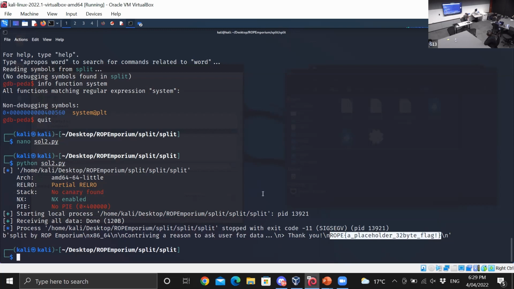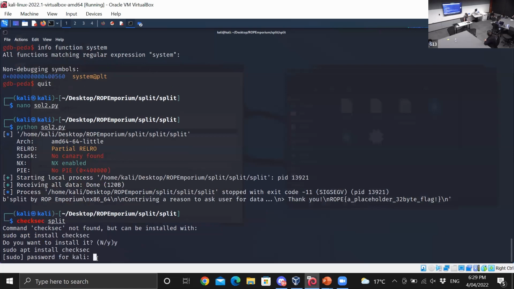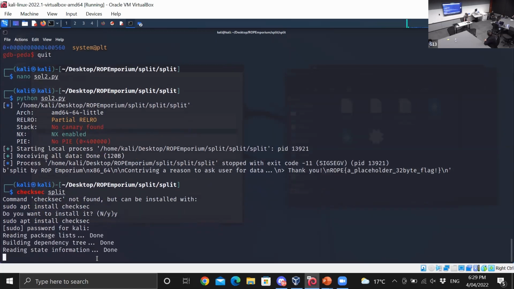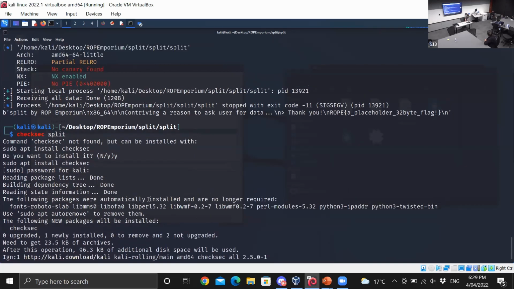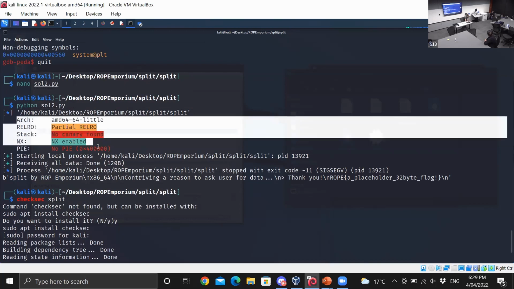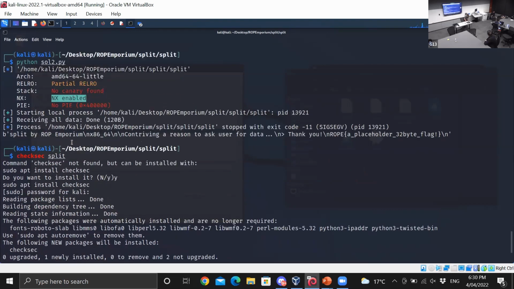That's basically it. One thing I would like to point out is that at the beginning I said NX bit enabled. You can check that through checksec, which checks the security of the binary. I don't have it. That's fantastic. Yikes, that's going to take a while. While that's doing that, I'll just show you what checksec prints. Usually if it says NX enabled, you won't be able to do any shellcode because of the non-executable stack.